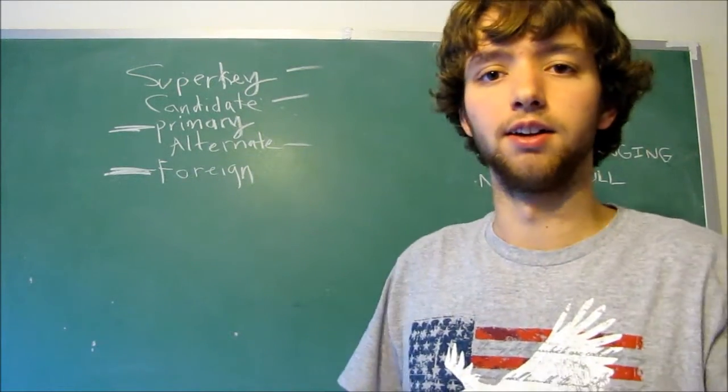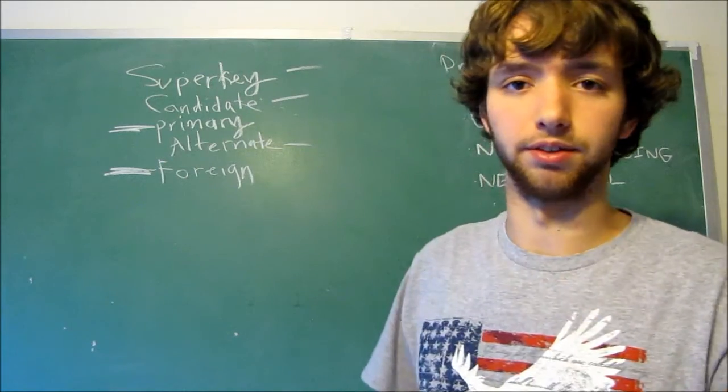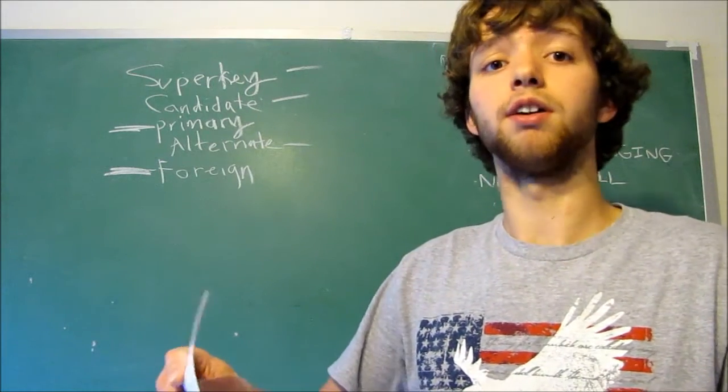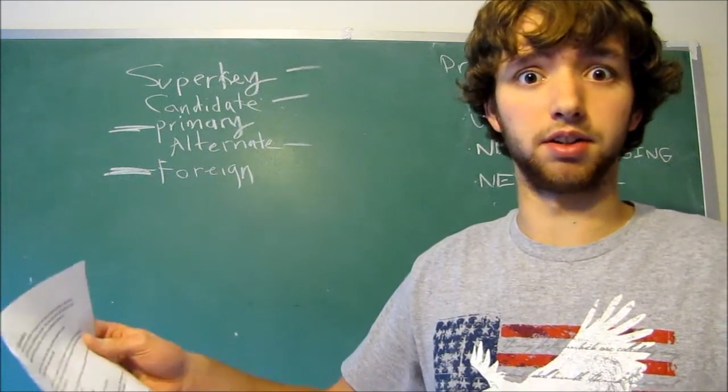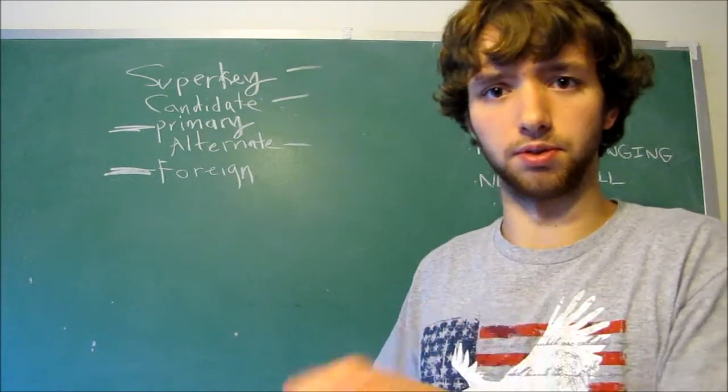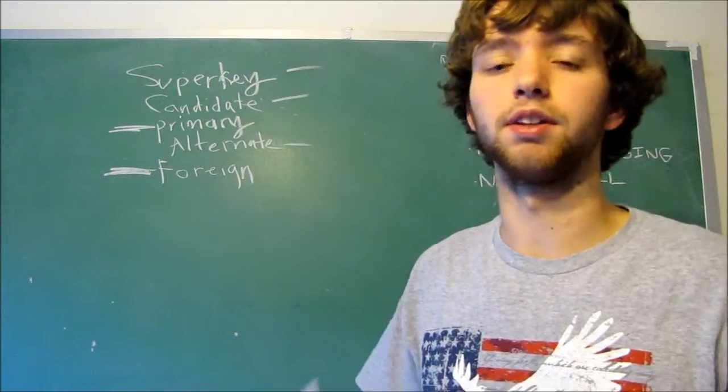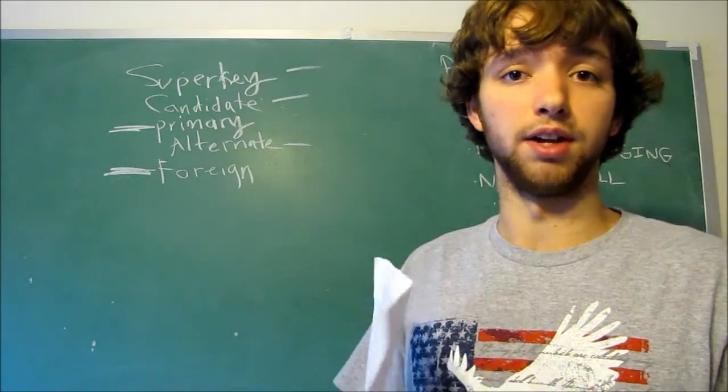That's one super key. All of these define uniqueness. That's another super key. Oh, finally, we're down to the correct size for a candidate key. That's our candidate key. And then, I'm checkmarking, by the way, just so you know what that is. And then, we got a total of 10 candidate keys, 5 super keys. Now let's find a good primary key. Oh, this one looks nice. We'll use that one. We'll set the rest as alternate keys.